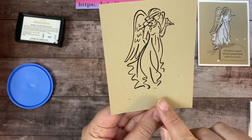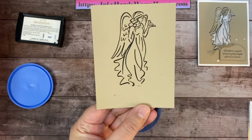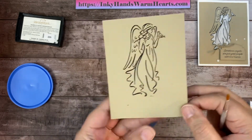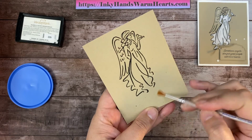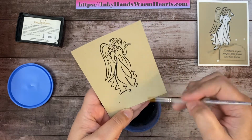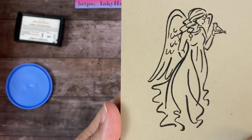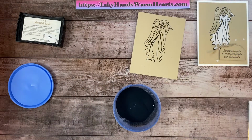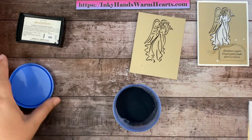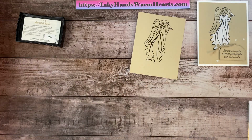just like so. As you can see, I have a little bit right here of residue where I probably put my finger or I pressed too hard with the stamp, and I'm just going to wipe that away with a brush. The rest of it looks good. There's powder everywhere else. Let's go ahead and cover that and put that away.